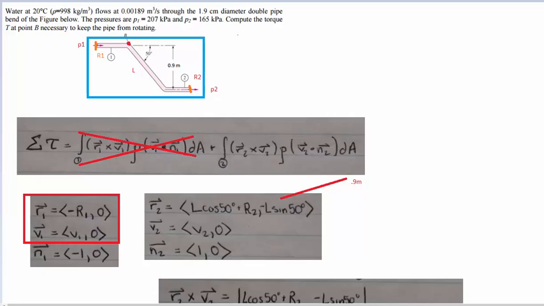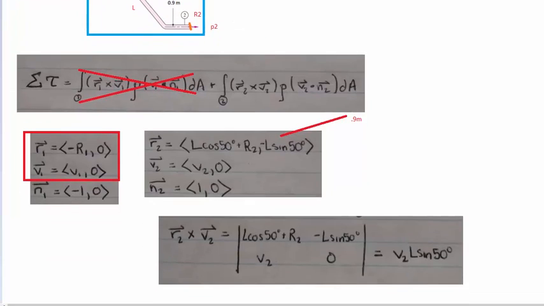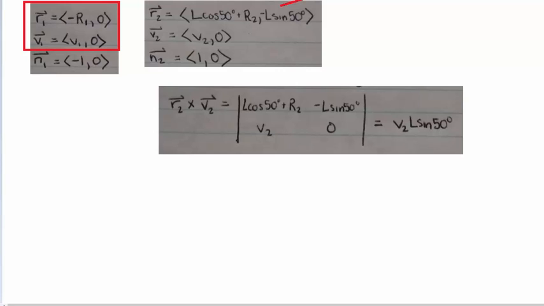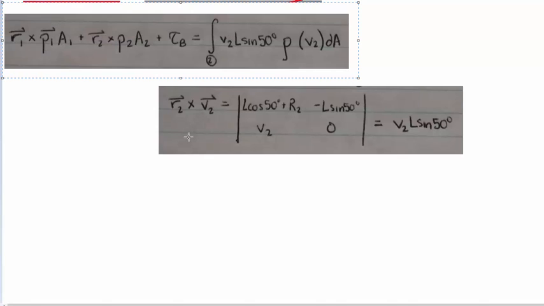But you have to remember, when you're having forces exerting torques on the system, that's going to follow the form of R cross F, because that's what torque equals. Well, the moment arm for this torque due to pressure 1 is going to be collinear with the direction of the force that results from this pressure. So we're going to have nothing that comes from P1, but we're going to have a term that comes from P2, because we're going to have essentially the same moment arm that we have for the velocity. So that external torque equation on the left is going to look like this.